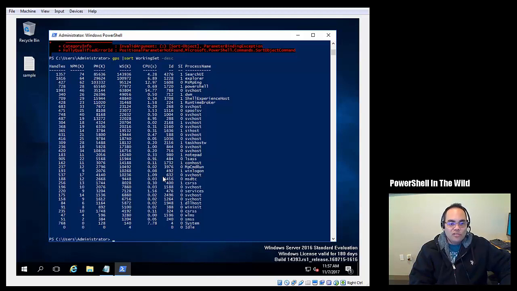Again, we're using this just as an example. Let's say that it's consuming that much and it's a problem for your operating system. In other words, that is the process that's causing your operating system to slow down or halt completely.